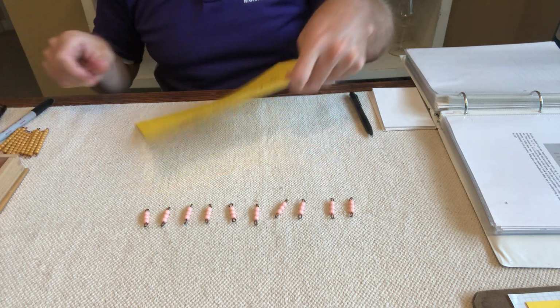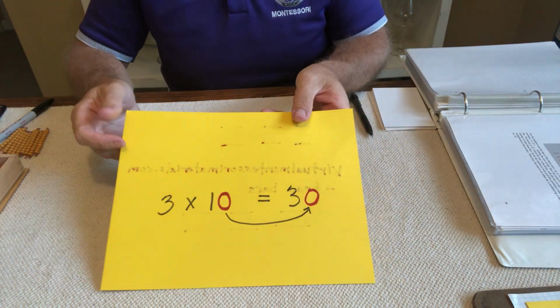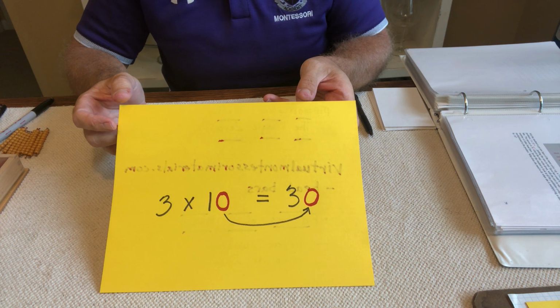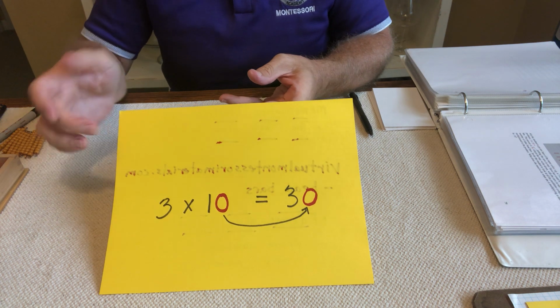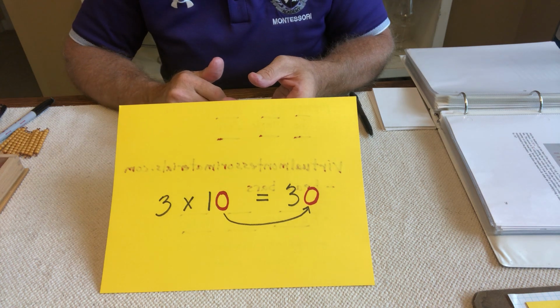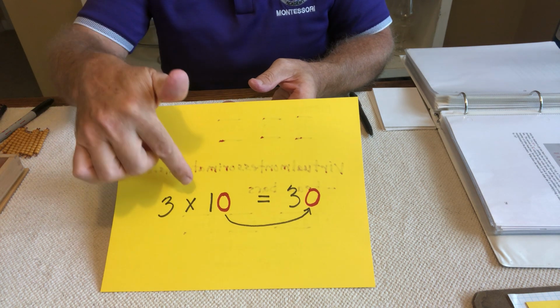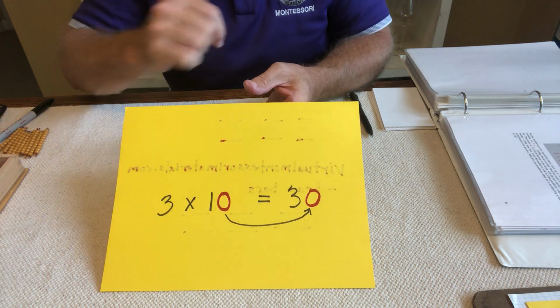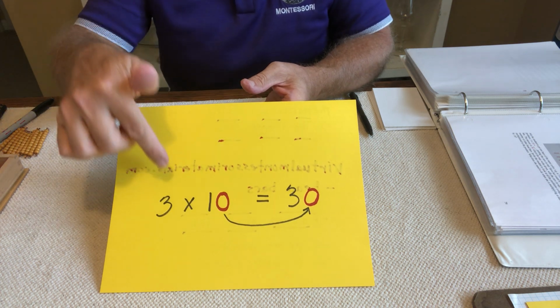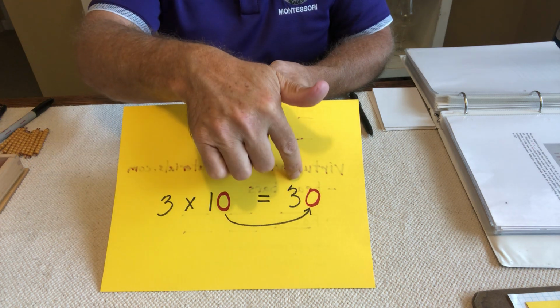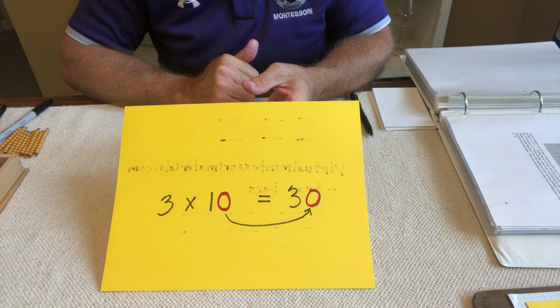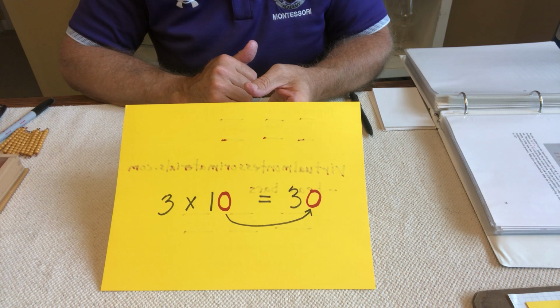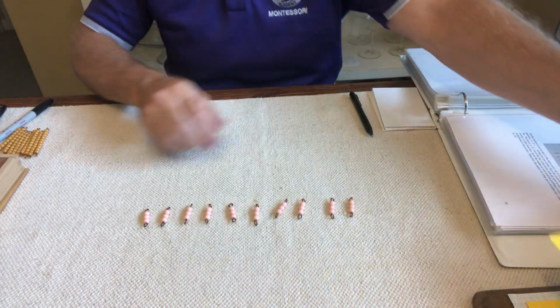And so why is this game called the Magic Zero? Well, it's called the Magic Zero because it doesn't matter which number you use. We use 3 in this example. As long as you multiply it by 10, the first factor in your problem, which in this case is 3, is going to appear in your answer. The first number in the product is 3. And then the last number will always be 0. Okay, let's try it again with a different one.